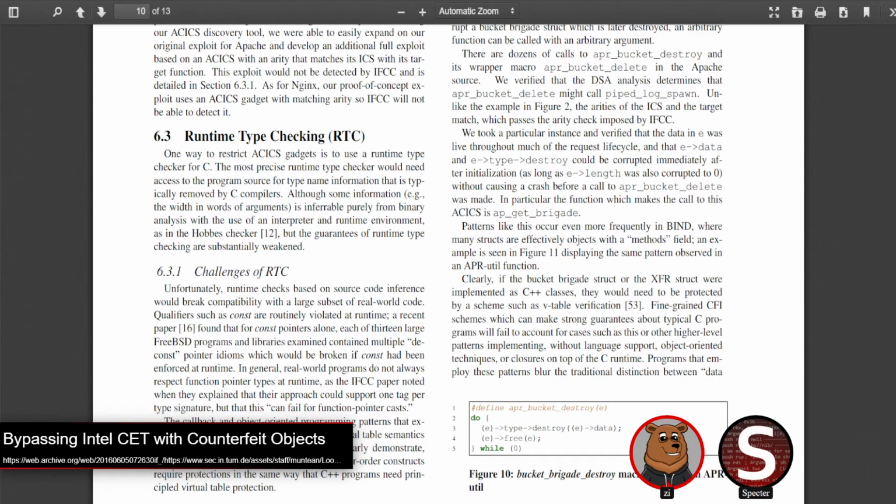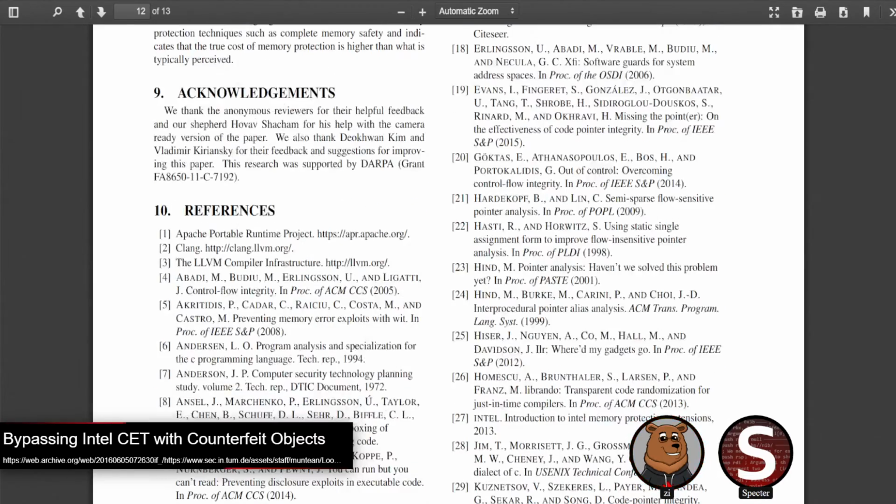So again, they exist. It does depend on the program doing this, but this is the one that would work against fine-grained. Of course, it's also the one that's really limited in that your gadgets have to come from the functions it's allowed to connect to. And they do talk about trying to find appropriate functions for that. They actually build a whole tool for finding these sorts of call sites too.